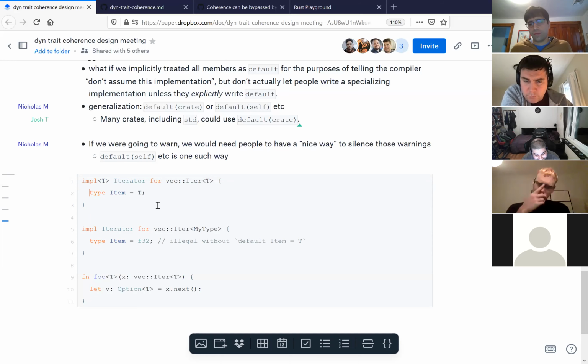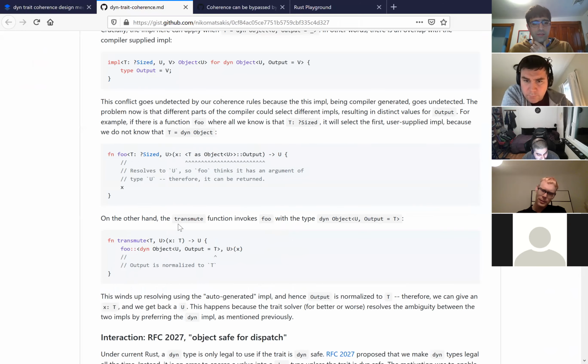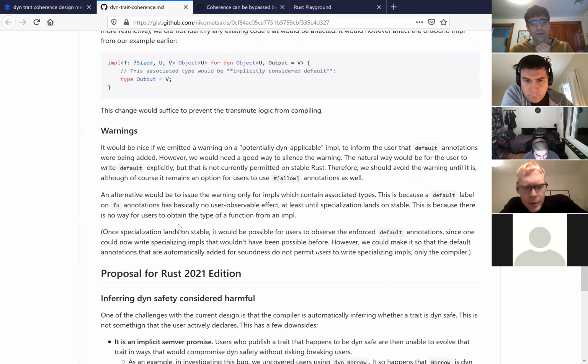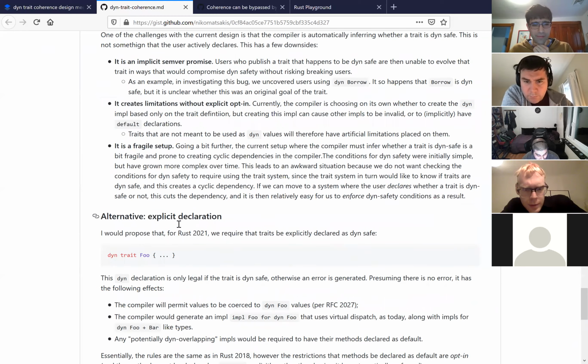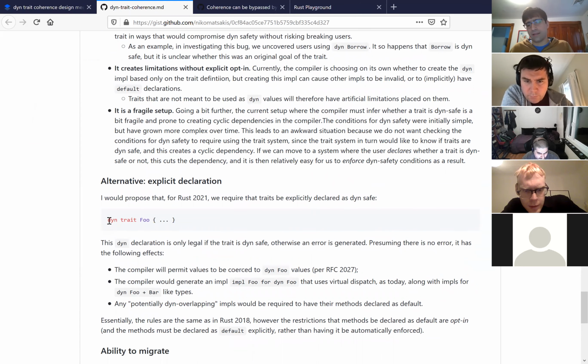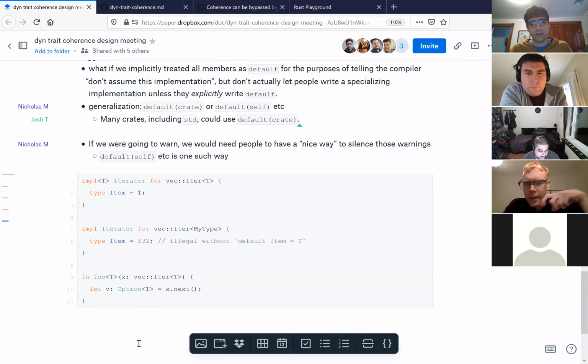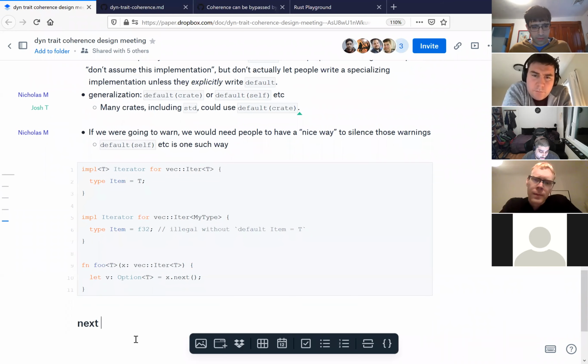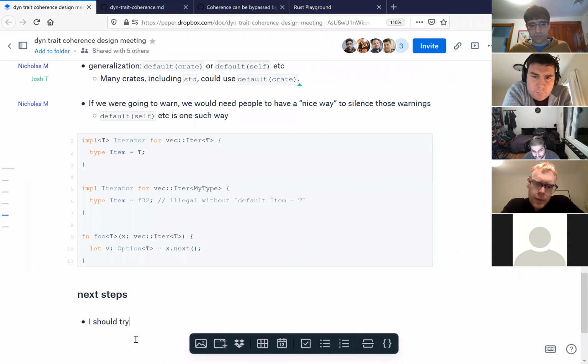But okay, we're about to run out of time, so maybe we don't want to go too deep. One of the motivators for this meeting, and it's good we had time to go into depth, was, first of all, next steps. I think I should try this soundness fix. I don't think it's too hard to implement. I thought that I could say with confidence that it wasn't going to have a lot of impact based on the cases I looked at, but I realize now that's not necessarily correct, because what I looked at was making things not, let me clarify.